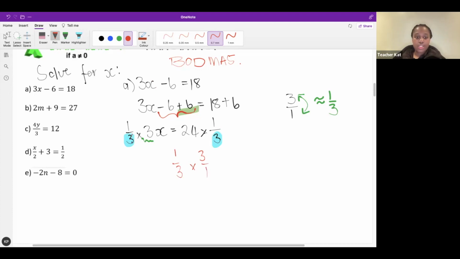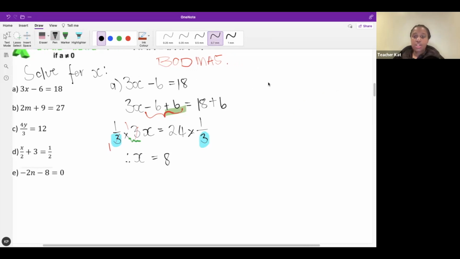They are 1, right? They cancel out. 3 goes into itself once and once. So what is left on my left-hand side? If I have all ones and an x, then I'm left with x. Therefore, x is equal to 24 times a third, or a third of 24. How much is that? Therefore, my x is equal to 8. There we go. So we're going to be using the rules we've been using the whole time, but this time we know why. We are not just applying them.